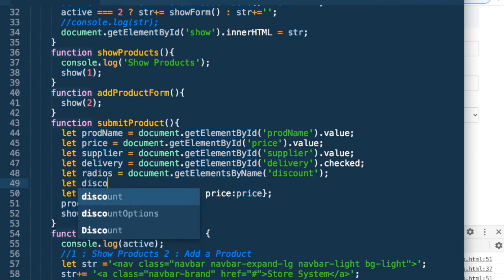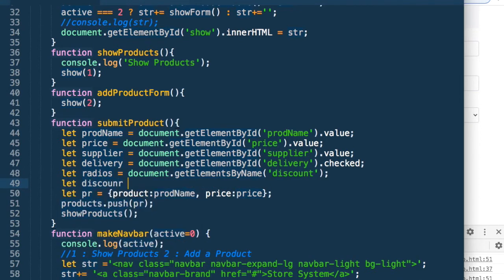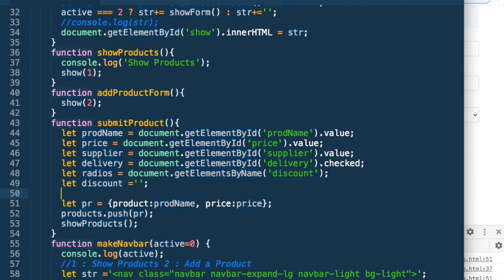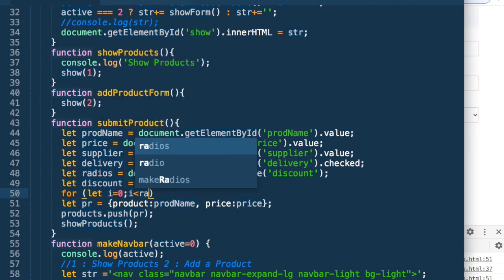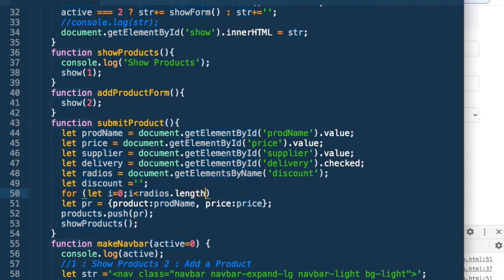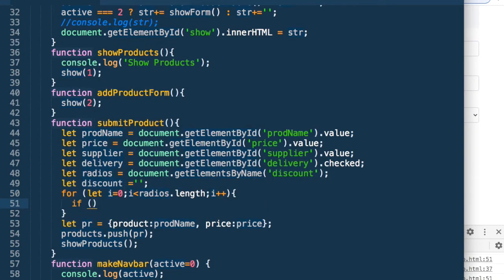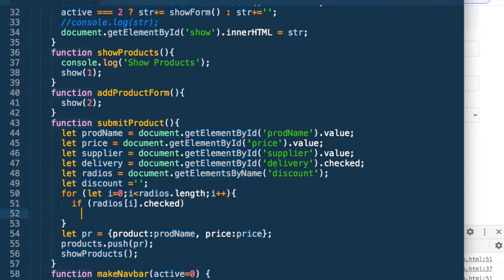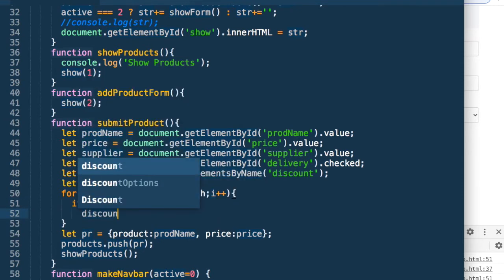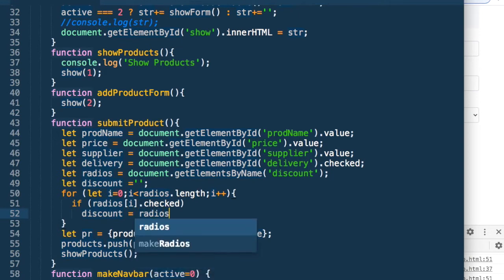Let discount equal to an empty string. For let i is equal to 0, i less than radios dot length, i plus plus. If radios i dot checked, discount is equal to radios i dot value.